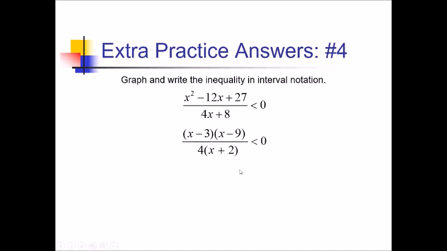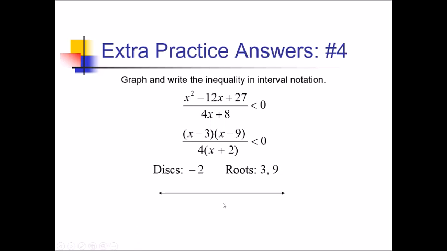Next, I'm going to write down my discontinuities first. I always do that just to make sure I don't miss any. So we'll have -2, the x value -2 zeroes out that denominator. And now for the roots or zeros, that's what zeroes out only the numerator. So going from one parentheses to another, we've got +3 and +9. Let me go ahead and put those on a number line now.